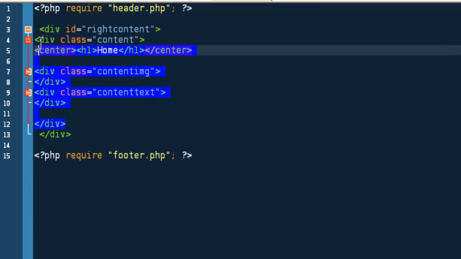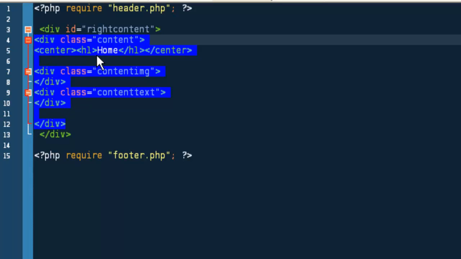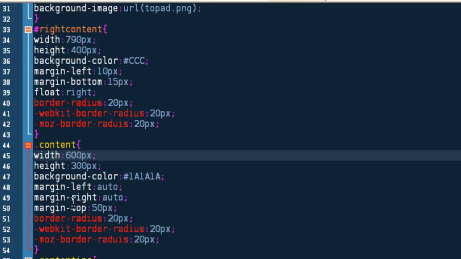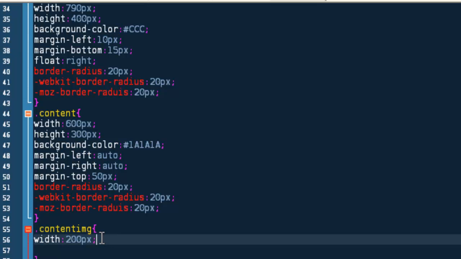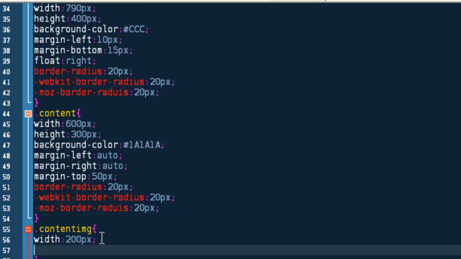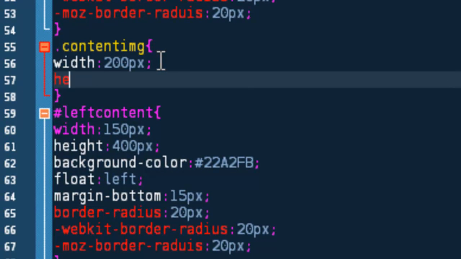Our div here is our closing div, so everything inside the content has to be 600. So yes, we have to have 600 max. So now we give the height of 200 pixels.